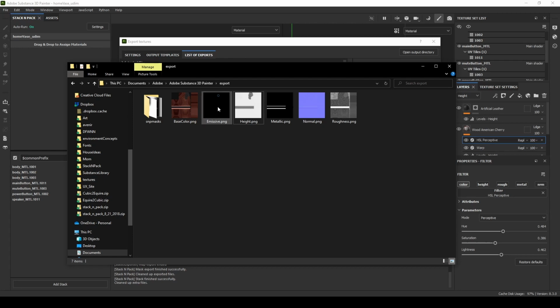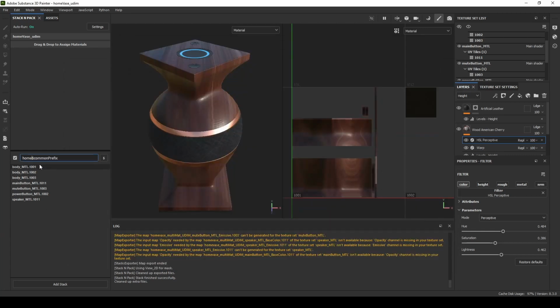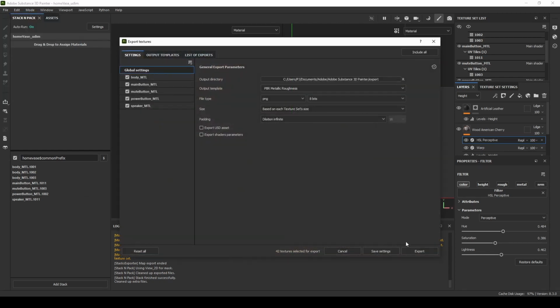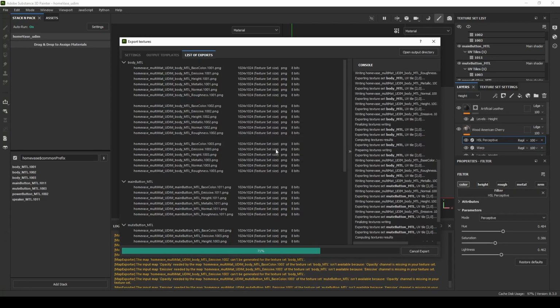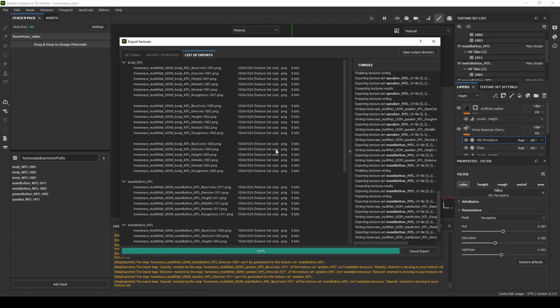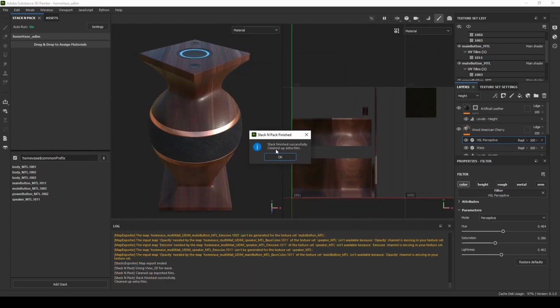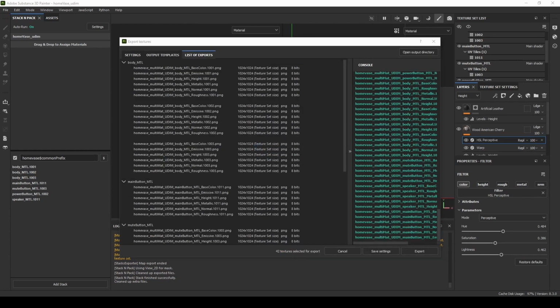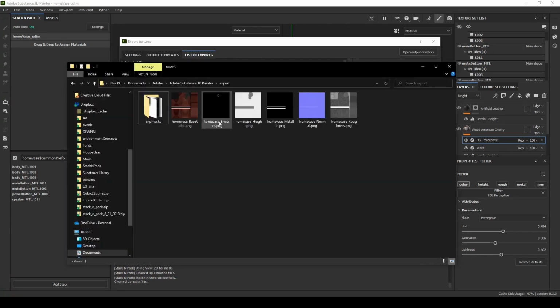Here's an example list of files. Since we've removed everything, we are just left with the channel name. If we wanted to change that, we could add in a prefix that we want for each. Go to Export Textures, Export. Preset looks correct. We'll export, wait for it to finish, and then stack. It scoops up all the textures and names them. Click OK. And then back in our export folder, we can see that we now have the prefix added onto the channel name with the extraneous bits removed.